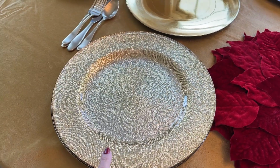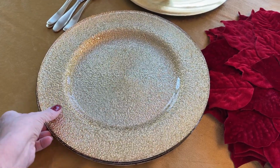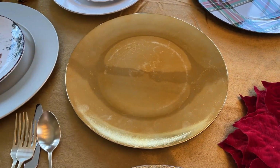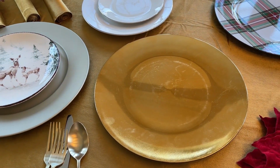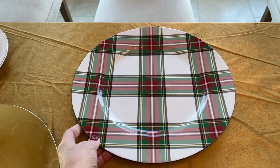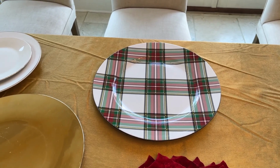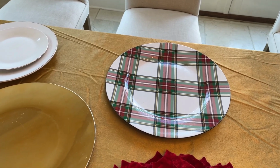So these are the plates that I used in the prior tablescape that you all are familiar with. And these are glass, and I really like them. These are plastic, and they're just really shiny. They're that super shiny gold. They're kind of like my least favorite, but I did pick them up when I saw them on sale somewhere. These you probably are familiar with, the tartan style. I use these in our dining room tablescape, the Ralph Lauren tablescape. They looked really pretty with the tartan tablecloth.